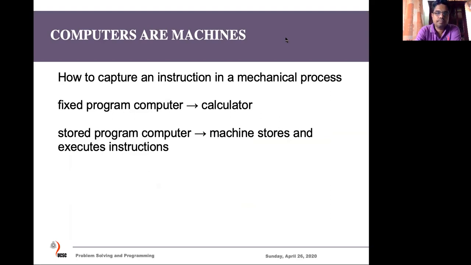Before I start the course, I would like to discuss a little bit about computers. Computers are basically machines. They consist of transistors, ICs, and many electronic components. When you want to use those computers to solve a problem, we have to instruct those machines how to do that. Also, computers are capable of storing data and executing instructions on top of this data. Finally, computers might display the answers. However, we have to tell the computers everything they need to do.